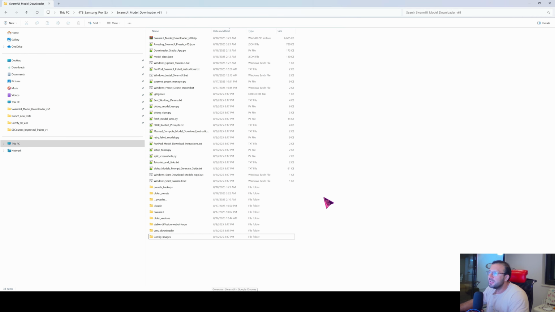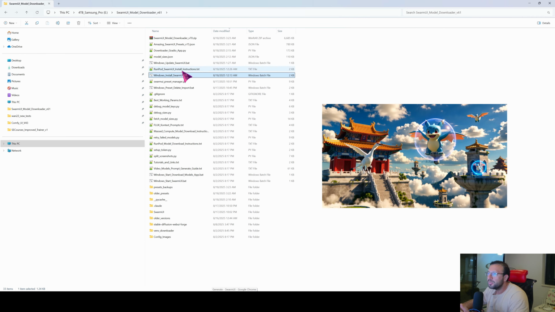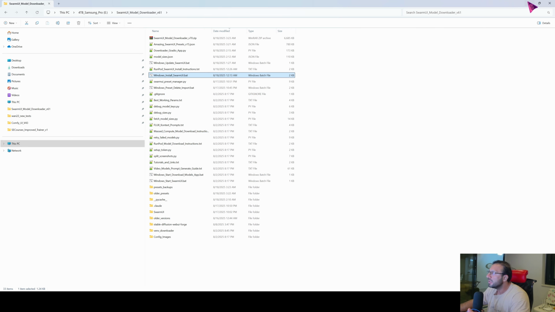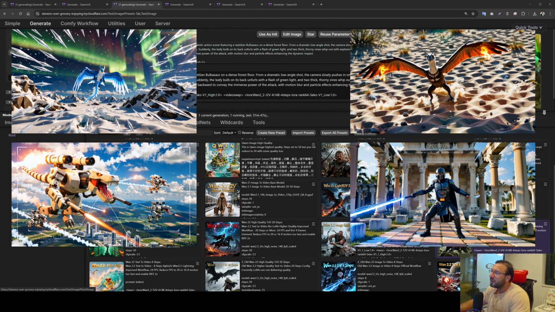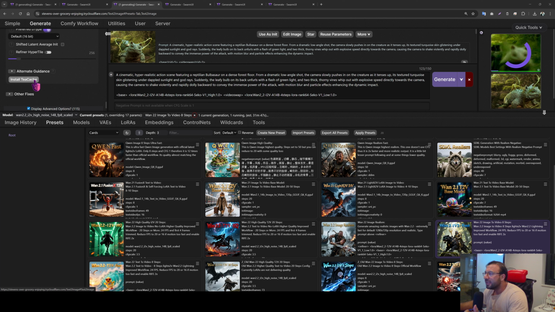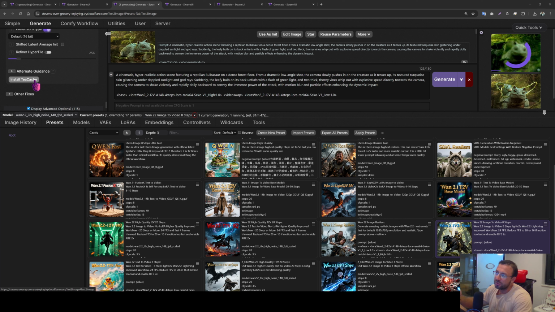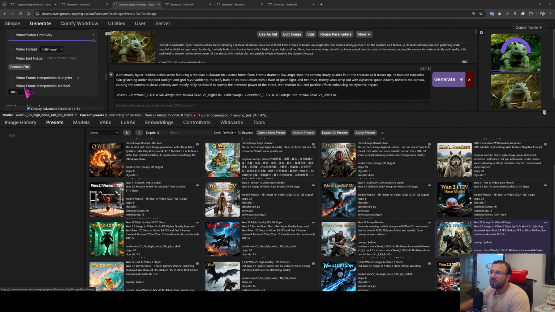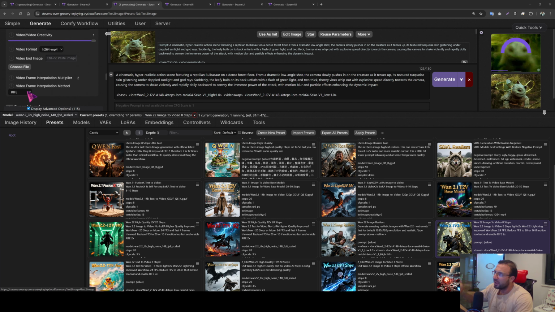Moreover, I have updated my Windows installation of SwarmUI, RunPod installation and Massed Compute installation to automatically install RIFE frame interpolation and also the famous TeaCache. They will be automatically installed when you make a fresh installation of Windows, RunPod or Massed Compute with the newest zip file. But you can always install manually, like clicking here to install TeaCache, or when you go to image to video, you will see an install RIFE option, and from there you can install RIFE frame interpolation.